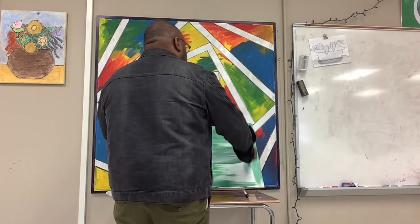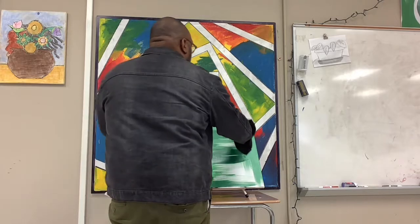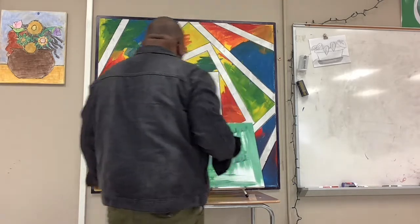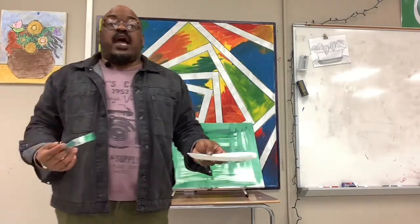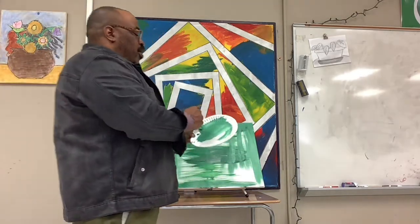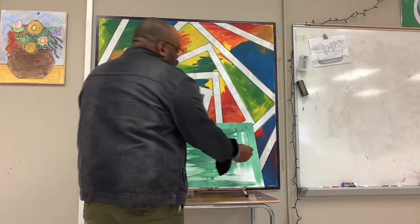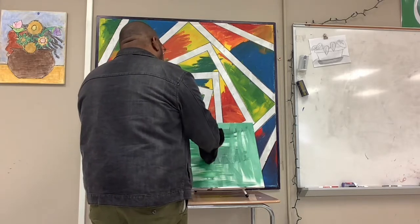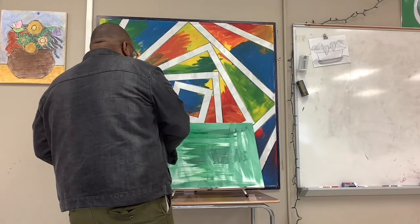it really references how your eyes move through something, not just a canvas, because we often look at art as something that we just see in a museum. But I like to tell people, if you look down at your shoes, more than likely you're looking at some type of art, some type of creativity. If you look at your outfit, that is your art. Art is all around us. If you go outside and look at a tree and how unique it is and how it's one of a kind, and there's no other kind like it, that's art.